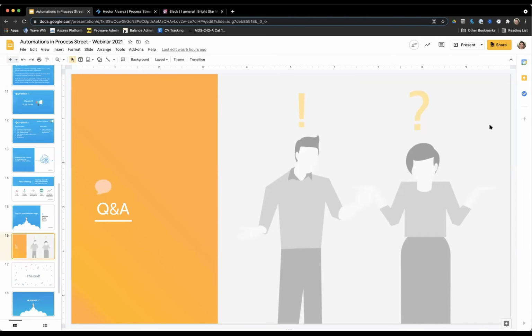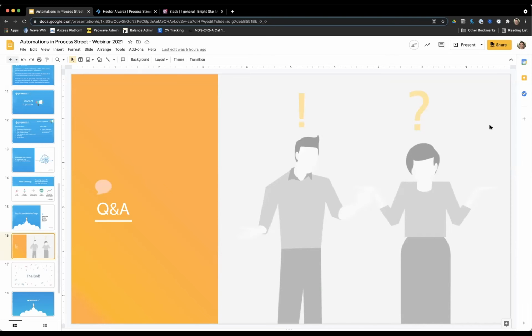So then you can actually complete tasks and fill things out without logging into Process Street, and you're doing it straight from Slack. The other thing would be, let's say you've got an automation set up via Zapier, where a record is added to Airtable and it automatically kicks off a workflow in Process Street. That is happening whether somebody's logging into Process Street or not.